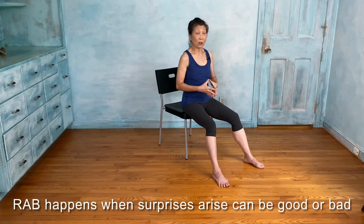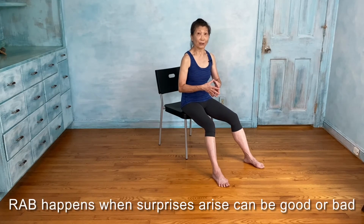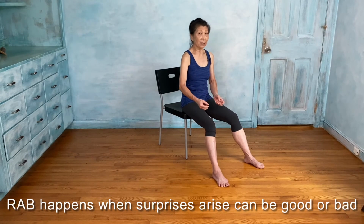Okay, so now we're going to go into the reverse downward breathing. So what's reverse downward breathing? It happens in the "oh my God" situation. The "oh my God" situation can be a happy surprise, or a little scary surprise, right? But we can change the situation. So, you come home one night, everything's so dark, you wonder what's going on. You turn the lights on, everybody jumps up, your friends, your hubby, your kids: surprise, happy birthday. You go, oh my God, everybody's here.